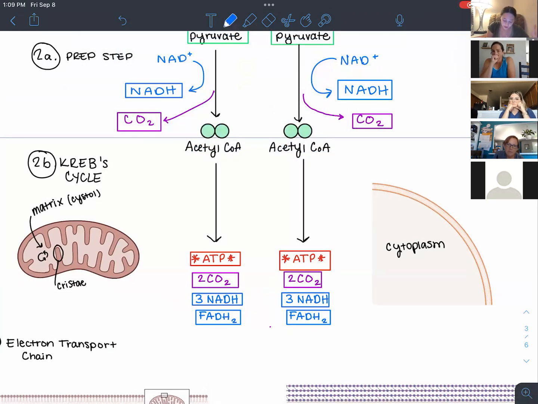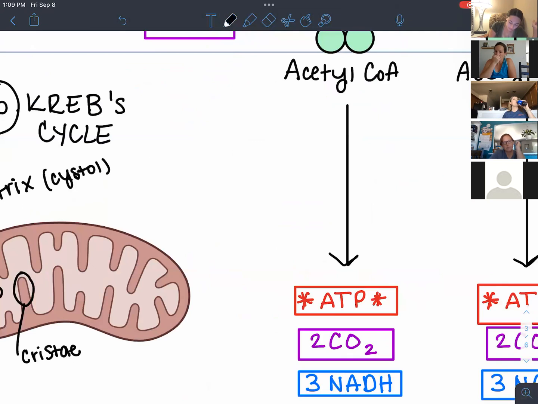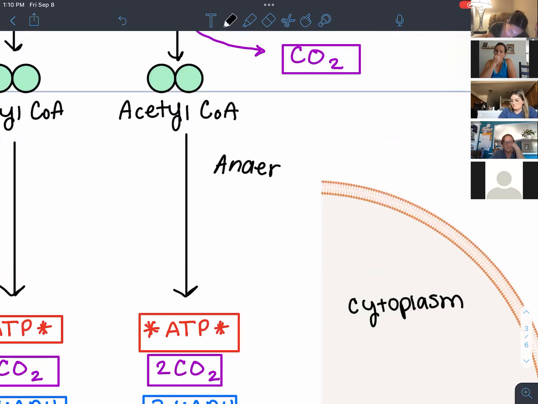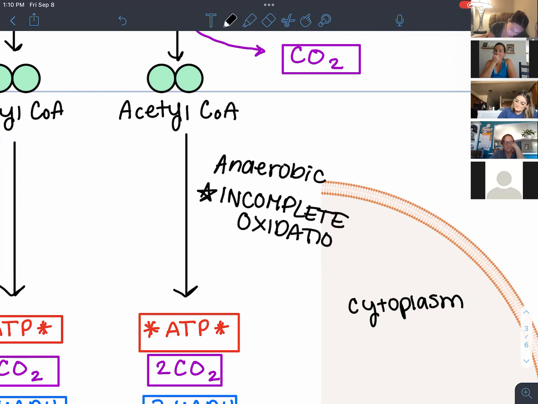So now let's go back to our products. I have now done my job, and I've fully oxidized my glucose. Through this whole process, we've oxidized glucose fully, and now we have our high energy electron carriers. One thing I want to point out is for aerobic respiration, we get complete oxidation, and for anaerobic respiration, we have incomplete oxidation. Meaning all the electrons we could have taken out of glucose, we weren't able to take out the maximum number of electrons. So it's incomplete oxidation, which is then going to result in less ATP made, okay?